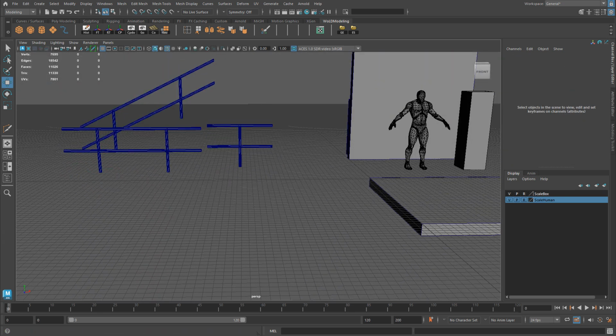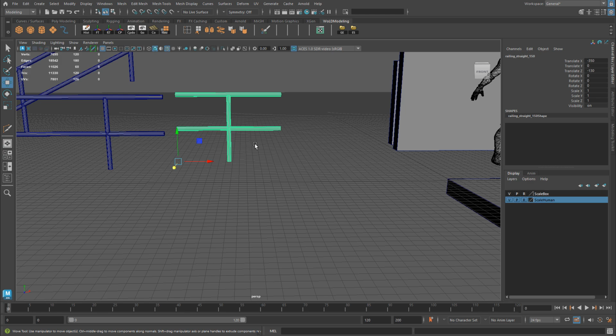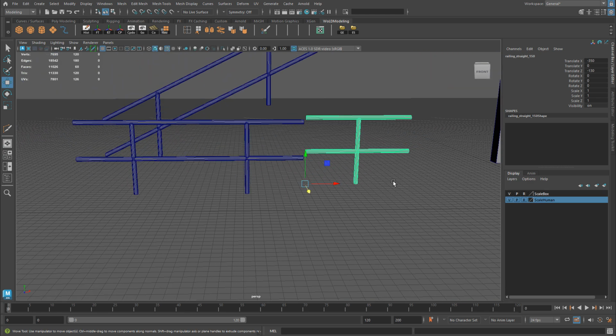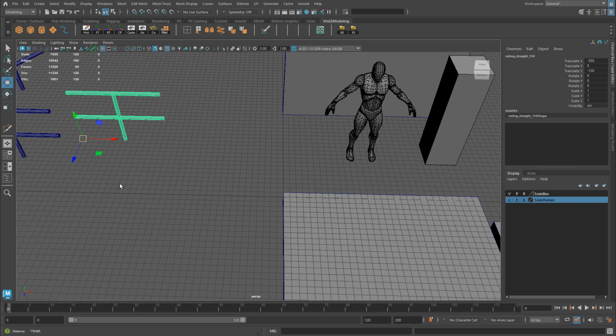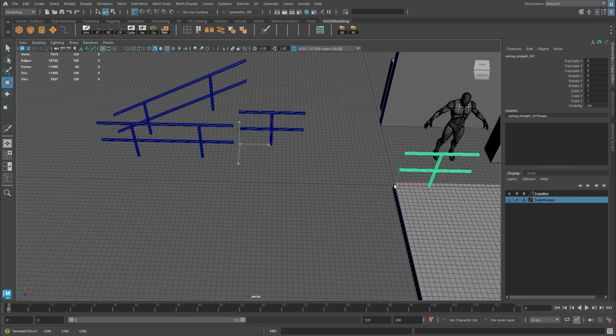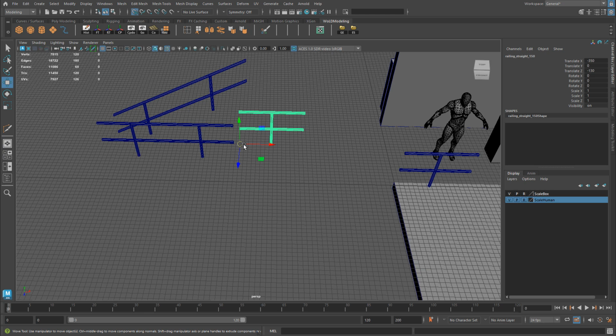Now we're going to create an end cap to close up these railings when they come to an end, as well as connector pieces at 90 degree and 180 degree. First, let's create an end cap. I'm going to reintroduce these back into the world origin. It could be any of these. I'll do the 150. I'm going to duplicate it, so we are working on a duplicate and not on the original copy.